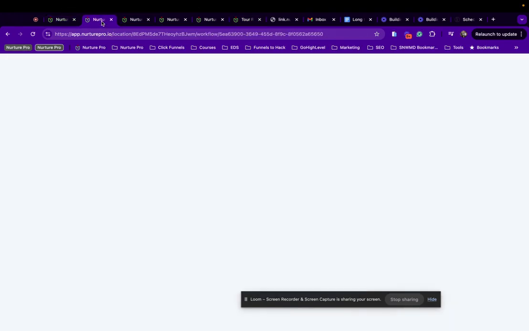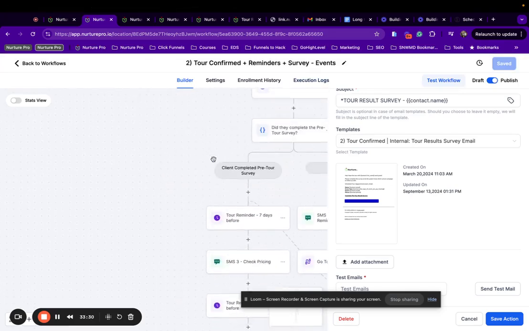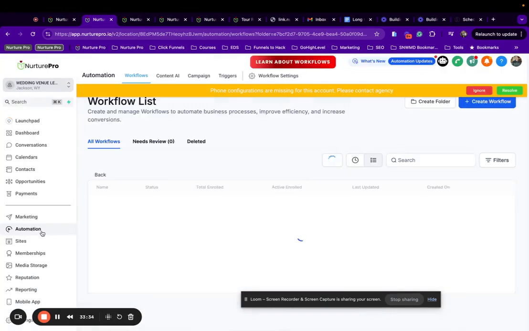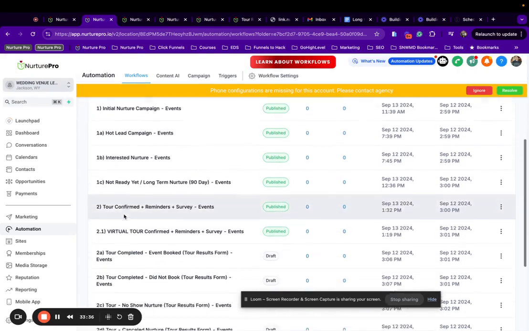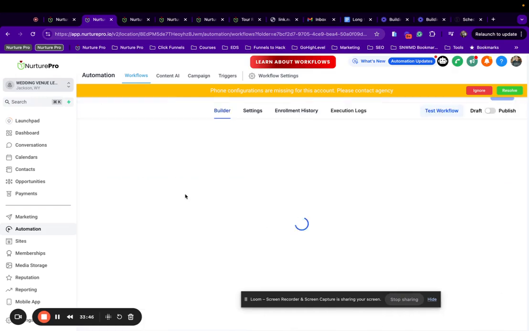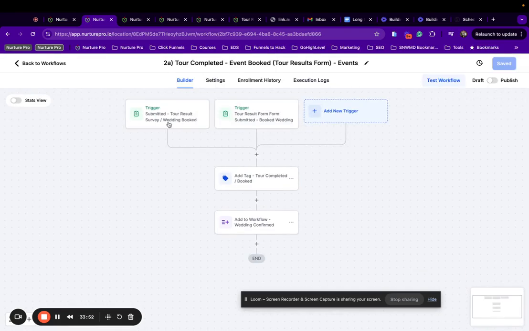So we can come out of the survey, come back to our workflow list and automations, and then come down to the tour completed event book stage. Can then set up the trigger for that.